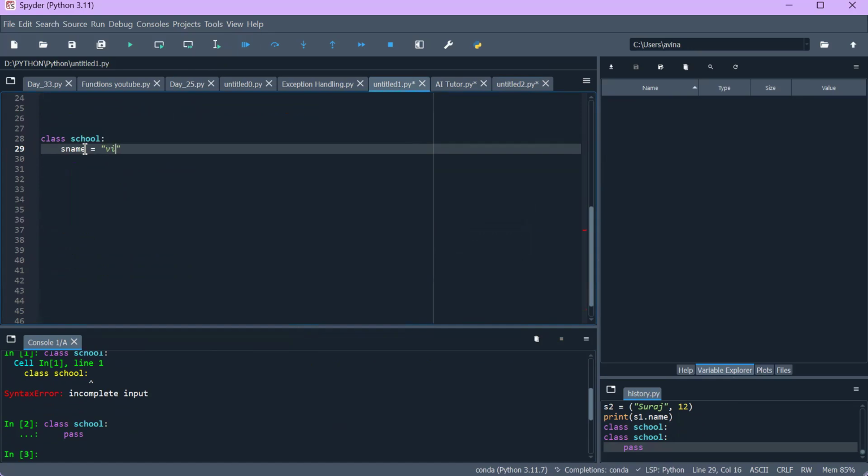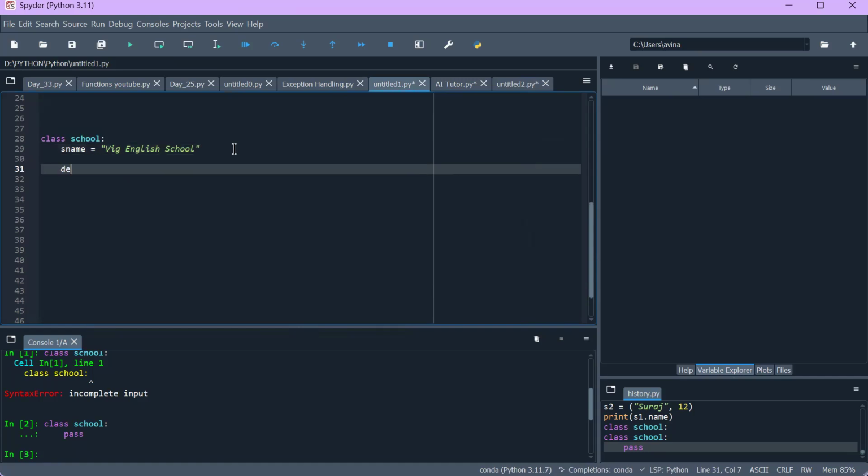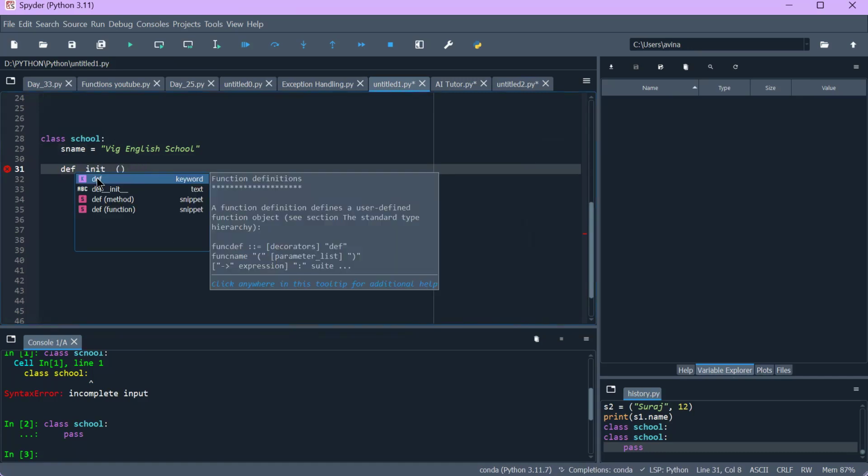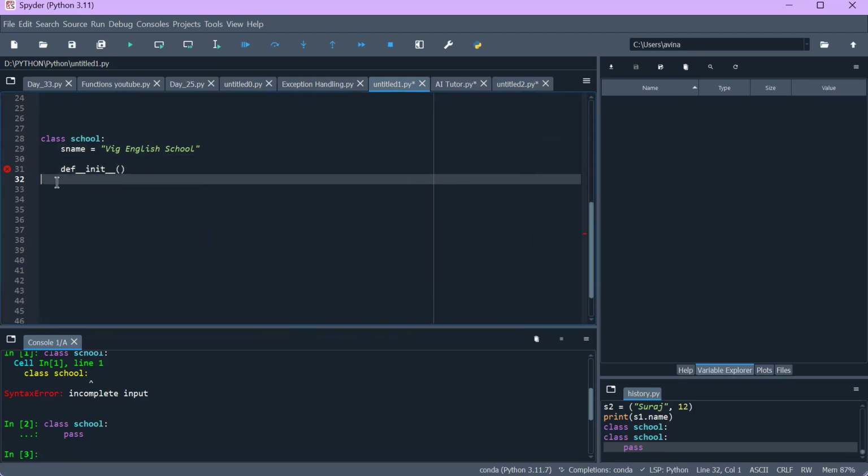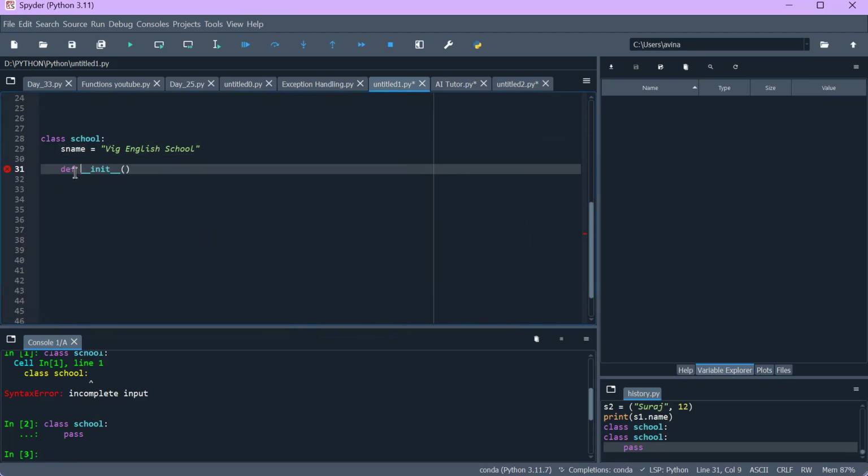So I'm writing here his name. His name will be English school, and within it I will just pass my self parameter.